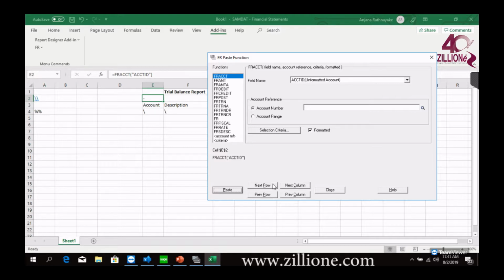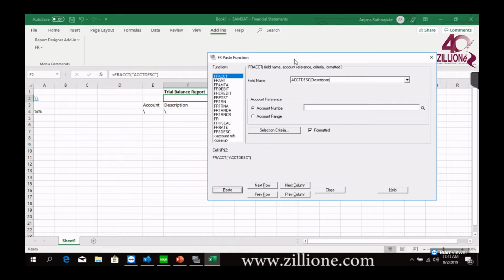So without wasting any time, I'm going to skip into the next column, and I'm going to paste my account description.